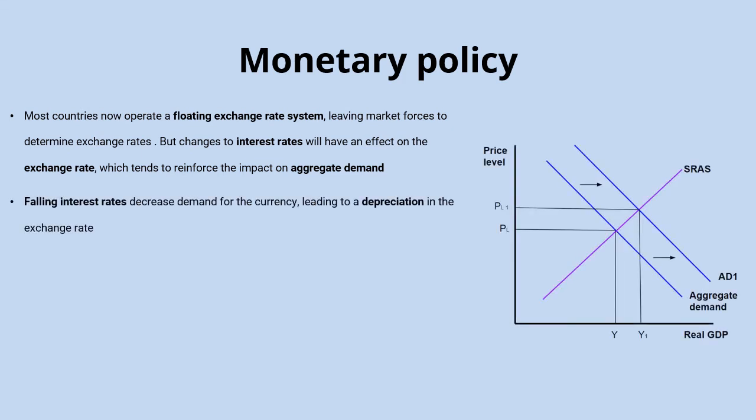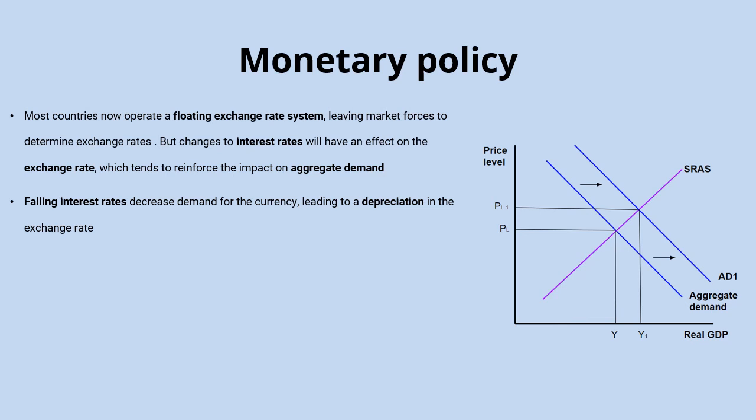So if we had a UK expansionary monetary policy of cutting interest rates, that would decrease demand for the pound. And that's because less return can be earned on money held in pounds in UK financial institutions, so fewer people are buying the pound. And lower demand for a currency will mean that it depreciates, just like lower demand for any product will put downward pressure on its price in product markets.